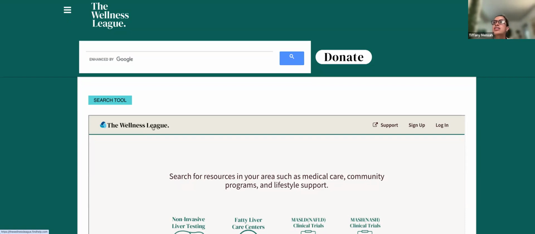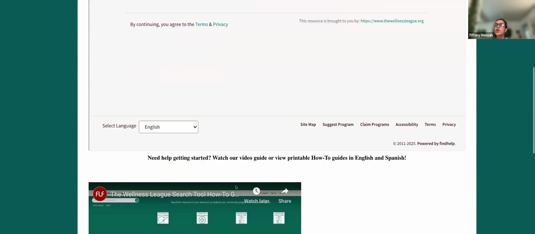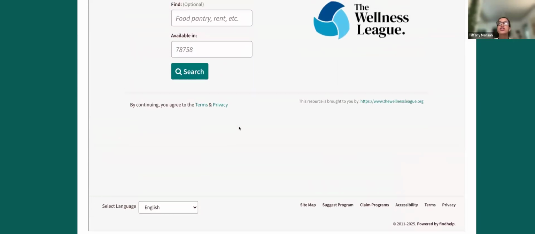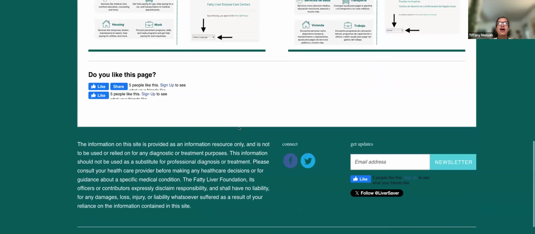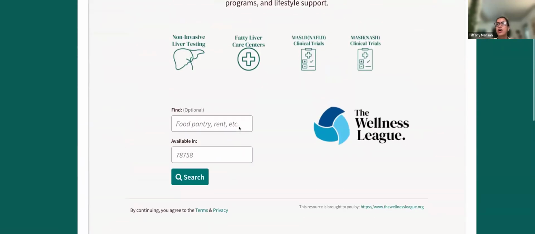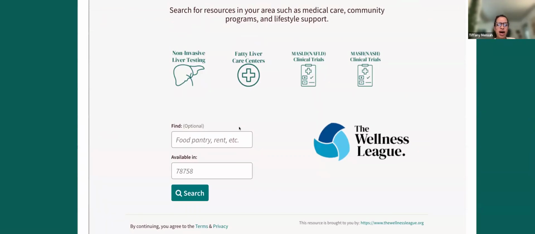So then the second question says there's a box at the bottom asking how useful our search tool is, but I can't answer it or it doesn't do anything. I know what you're referring to. That is a feedback survey that we have to gather feedback. So thank you for bringing that up. I am going to pull up that survey now, and I can drop that in the chat. This would be another way for us to gather feedback, since you guys are going to be using the tool today.